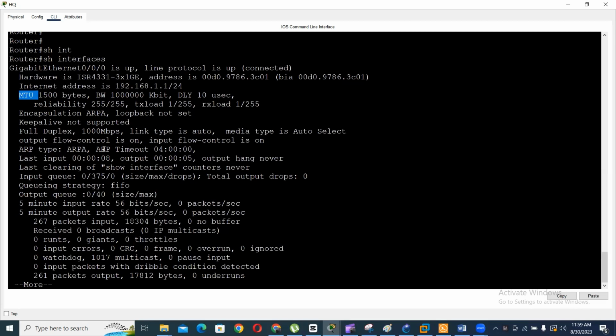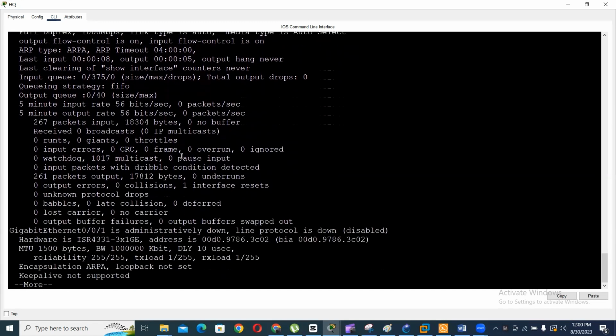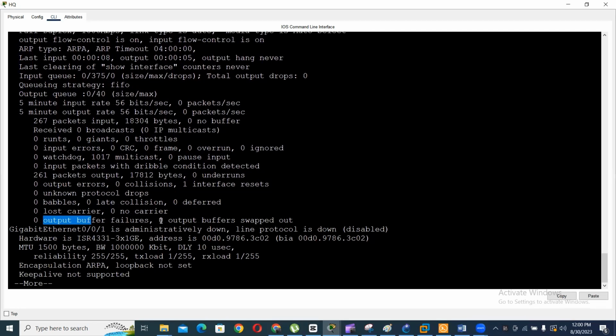is the maximum transmission unit, the largest size frame or packet in bytes or octets that can be transmitted across this link. So it's 1500 bytes. This interface can transmit this amount. The maximum it can transmit is this size. And also we can check the utilization or the bandwidth. This is the bandwidth for this interface. And also we can check if we have any errors. Right here for the output, we have 0 failures. So it's correct, it's okay.